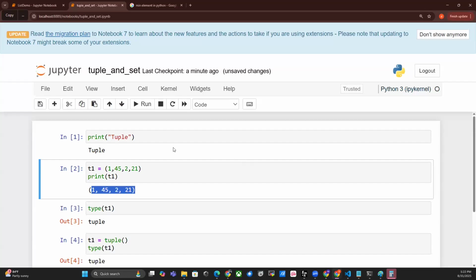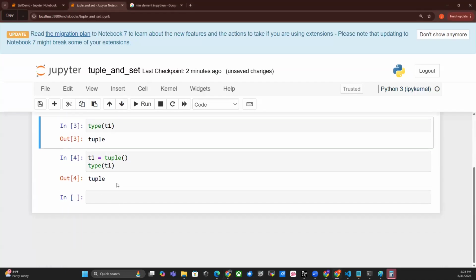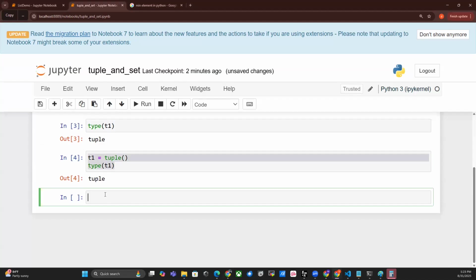As we saw, we modified the list Patel to India in the previous example, right? This thing, you cannot change. You cannot change the tuple.